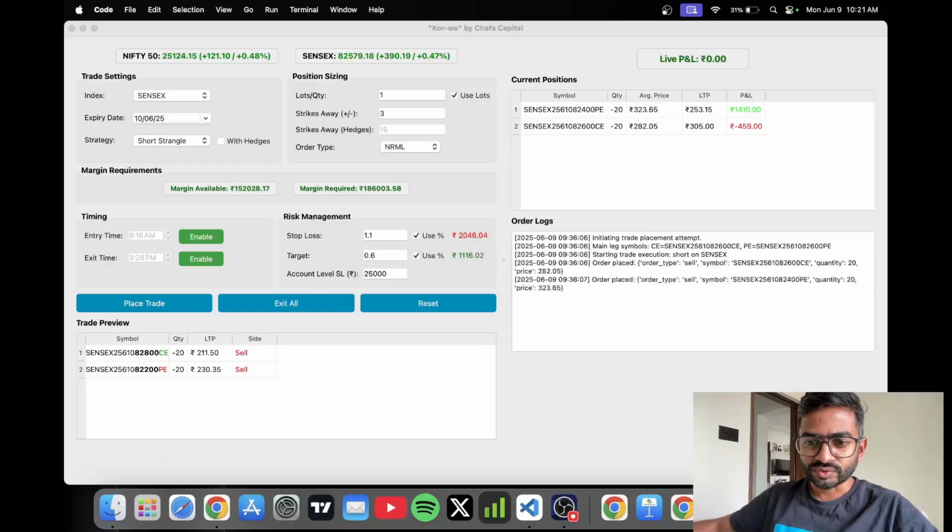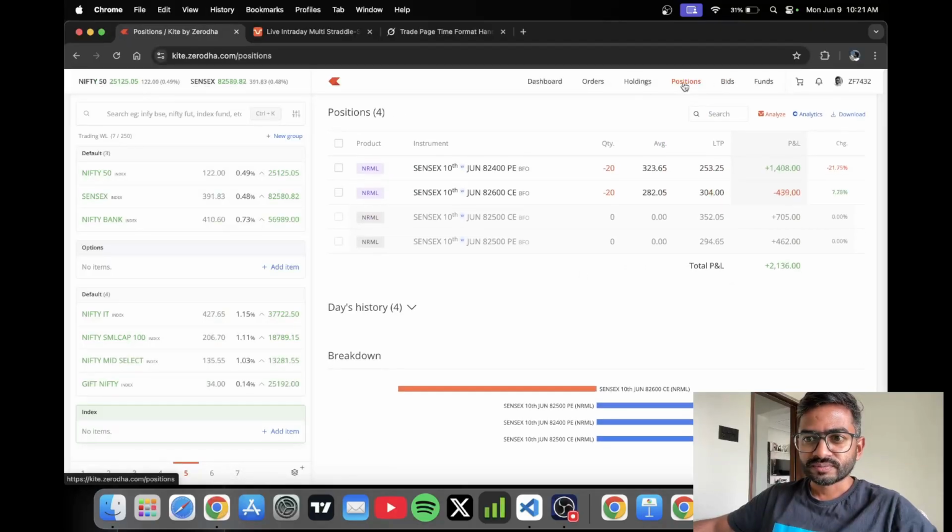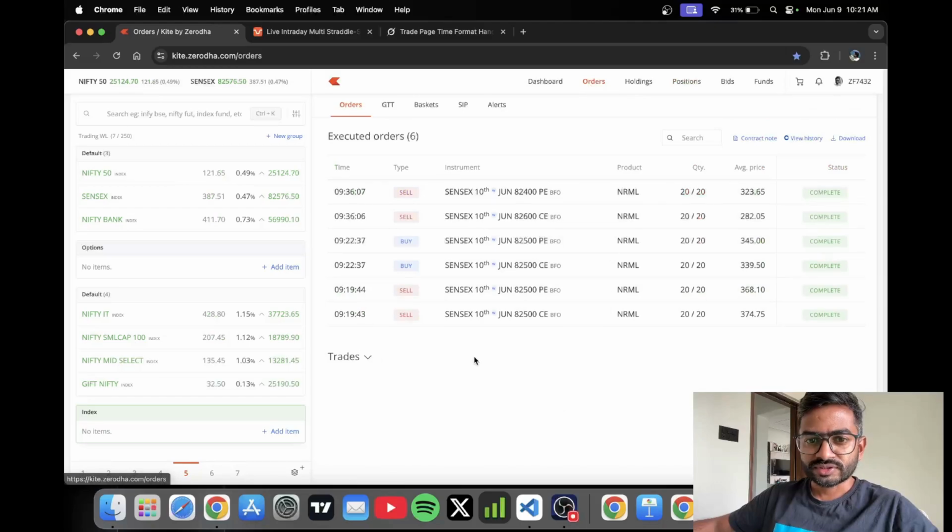So the logs, I'll show you what happened in the previous trade. So here it is. The previous trade was punched at 919. This was not time based, this was an ad hoc trade, and this was a straddle. So 25,500 straddle. For both, the target hit and it exited everything in almost 3 minutes, right? So this trade I'll show you, and this I later entered into a strangle. So the straddle, I'll show you how it worked.